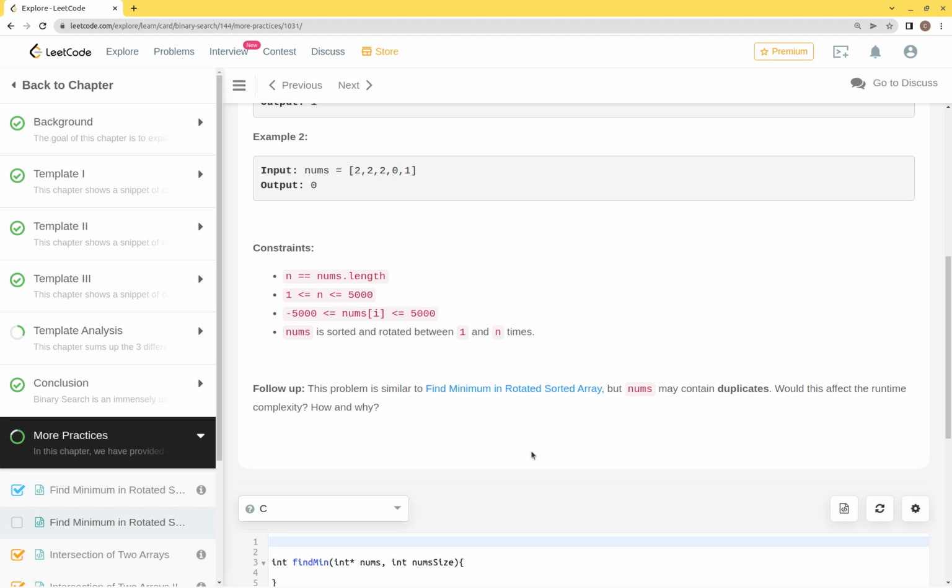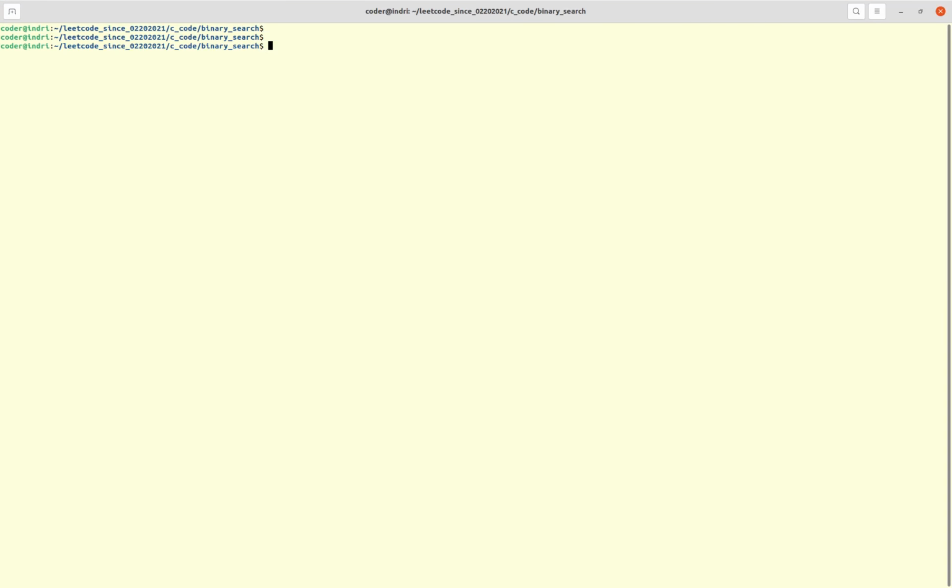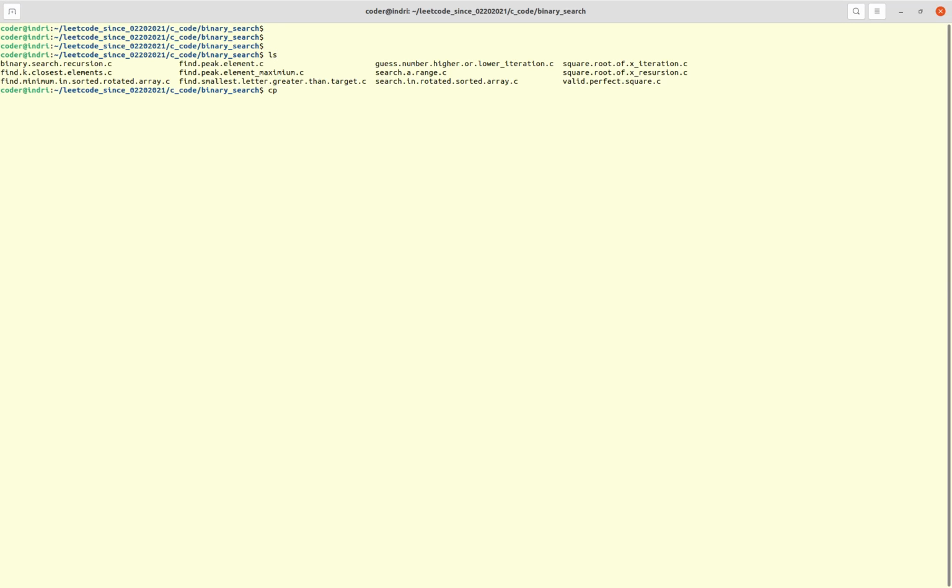But we may change the condition of the if conditions in the while loop. So same things, back to the binary search.